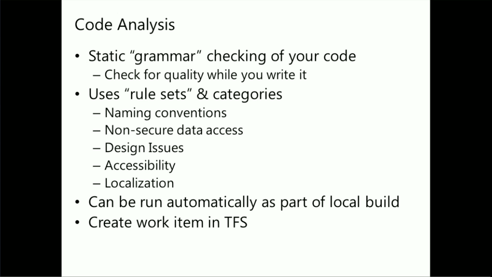Visual Studio 2010 breaks up these rules, if you will, that it checks for into sets and into categories. So you'll have design categories, accessibility categories, naming categories, etc. And those will go into rule sets, which are a further large grouping of related types of categories and rules to run. Code analysis can be kicked off at any time by a developer to look at a project or entire solutions.